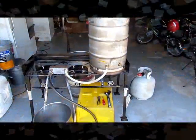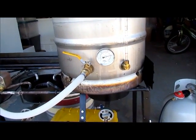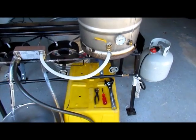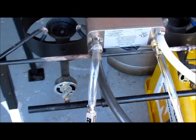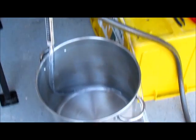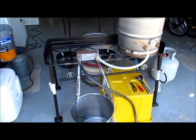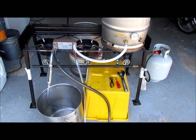All right, let's get started. Okay, so here's the after view. We are getting close to boiling. As you can see, we are coming right up on 200, so any minute now we'll be boiling. You can see the high temp hose connected to my brew pot, leading over to the plate chiller, and you can see how the connections are all set, like I talked about before. There's my through meter going off into my collection bucket, and my garden hose coming out, leading from the garden out to the driveway, just to expel the leftover water. So that's the basic setup. I'll get it on the tripod and we'll start trying to chill some boiling hot water and see how well she works.